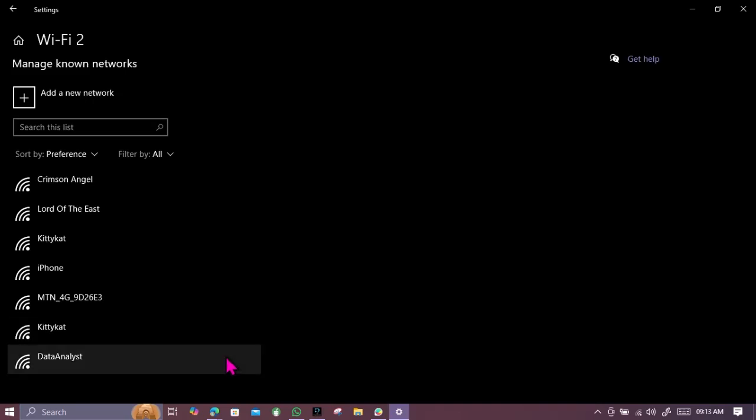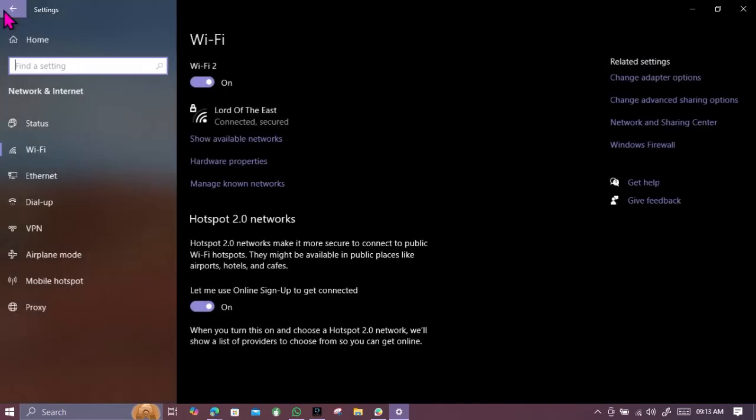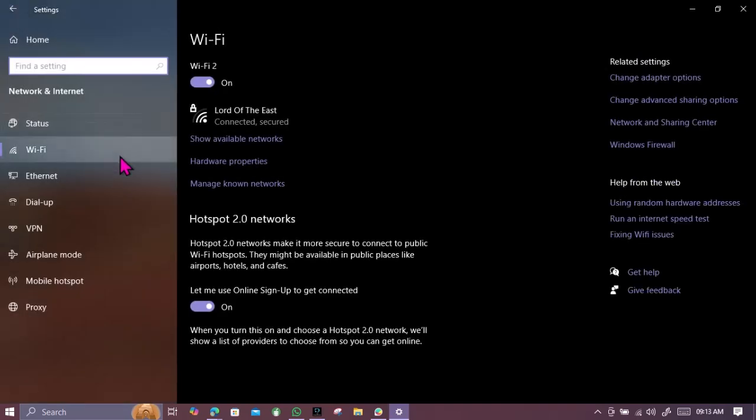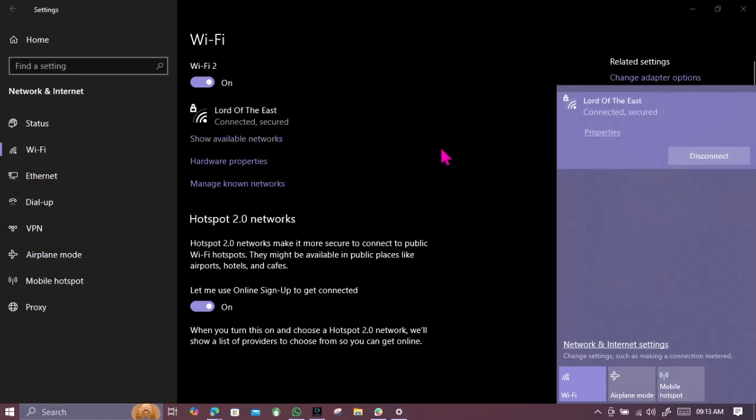Now if you want to reconnect to the network again, this is optional, select it from the list of available networks and enter your password. So if you want to reconnect it, you can go back, scan, and then use the usual way of connecting. That doesn't really matter right now. What we want to do is successfully forget, not reconnect. But in case you want to reconnect, okay, fine. Click on show available networks and then you can reconnect to it. It's as simple as that. It shows among here, then you connect to it.